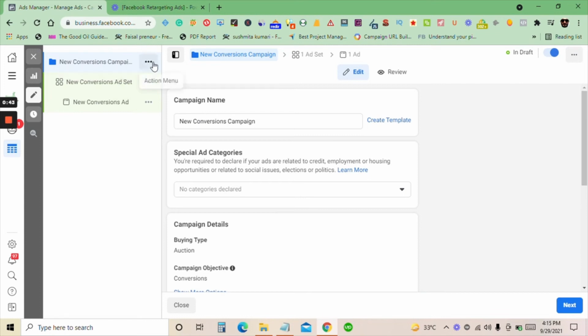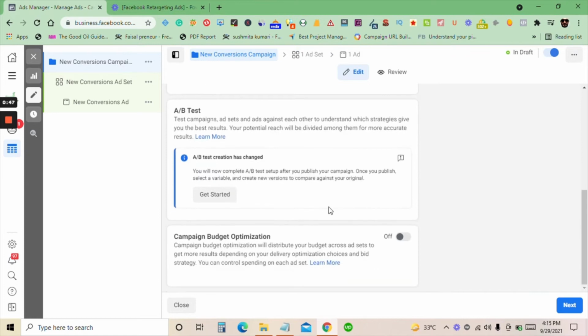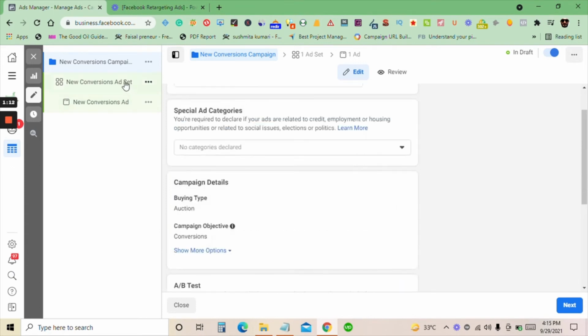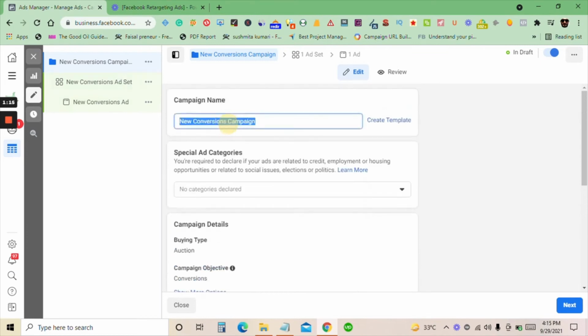For now we are at the ad campaign level setting, and once we complete this setup, we will move on to the ad set level setting, where we have to set up different things like the audiences, the Facebook pixels, the event optimization, the attribution window, and the location selection, and then we will move on to the ads level setup. So for now we are at the campaign level setting.